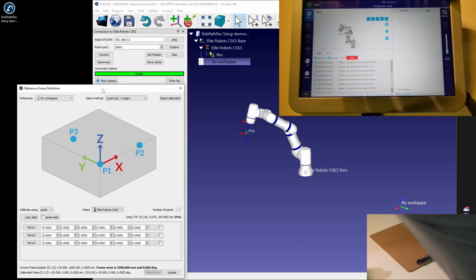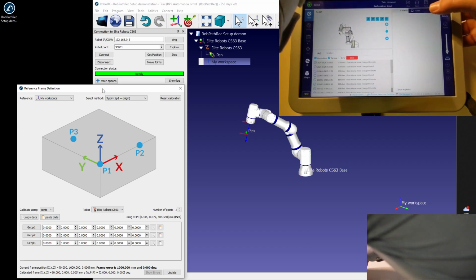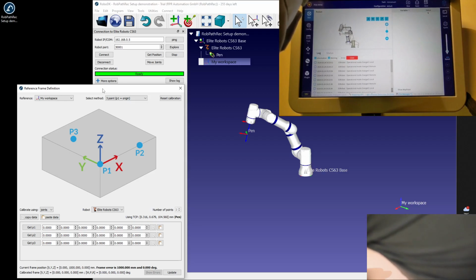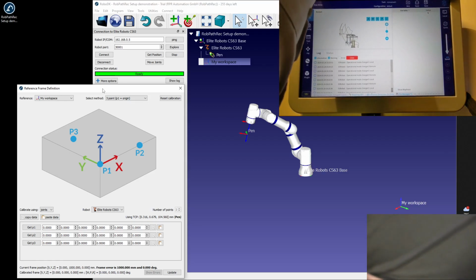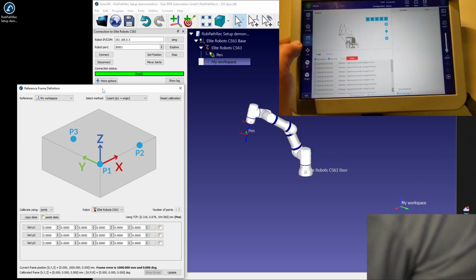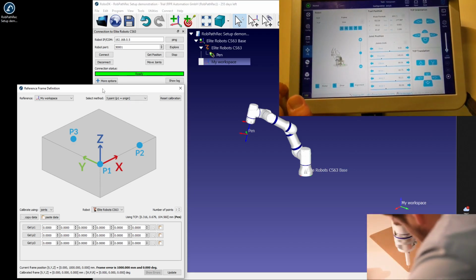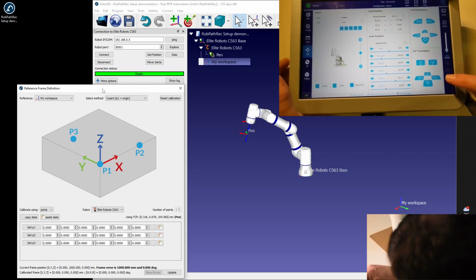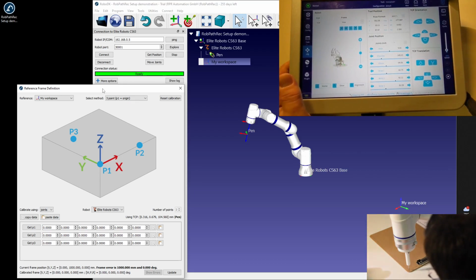So let's start. I'm just coming back to the local mode and activate the free ride, and as first I am coming to the 0 point. This is important again, that you should point it as precise as possible.